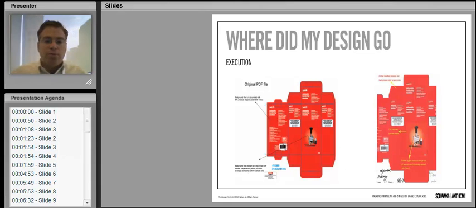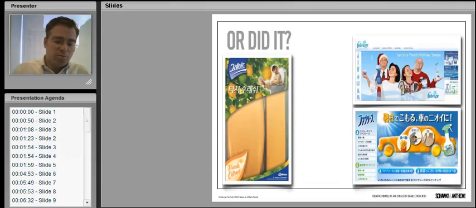This is another example. You can see the reds between these two packages. The one on the left is the target, is much redder and deeper. The printer put down less ink, and as a result, it doesn't look as strong. And there were some problems also with this. There's a vignette behind the stamper, and you can see the hard lines. And so obviously that's a problem when that gets to shelf.